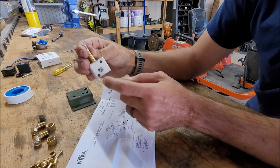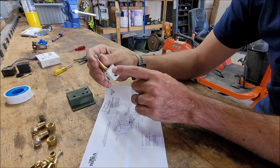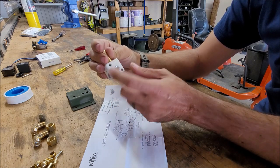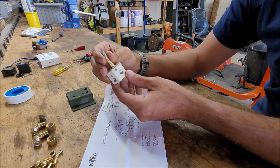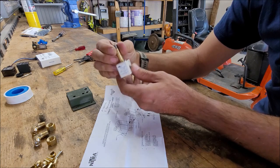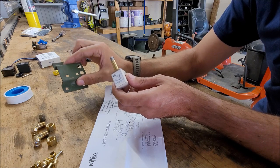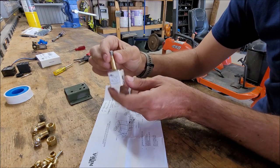You can see there's an A, a P, and then there's an unmarked on here. The A is the feed that is going to go out to the fan. The P is the air supply coming in from the air tanks. And the unmarked is what's going to get plugged or go to the next solenoid if you're going to do what I just talked about. I'm going to plug that up and then start putting my fittings on. Not going to get everything super snug except the plug, because then I need to determine exactly how I'm going to mount it on this, and then I will adjust them to how they're going to fit properly.